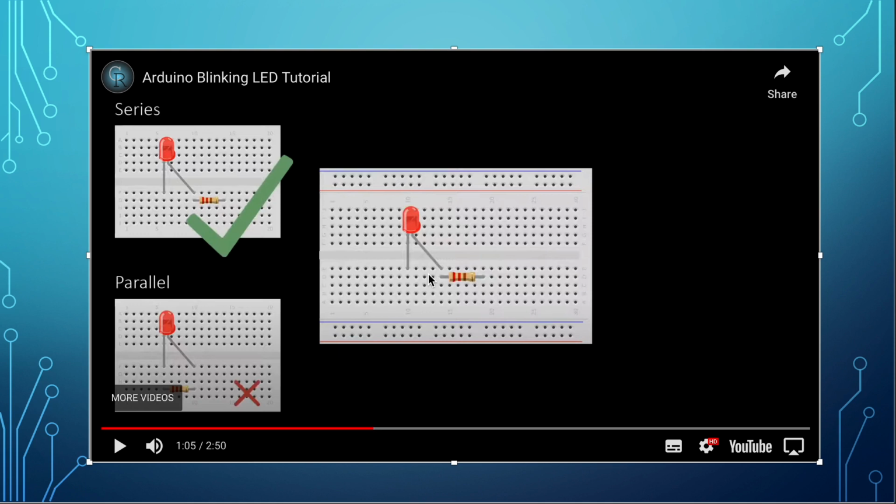So I think you have a good idea about these things. As you can see here, there are no parallel connections. We know that these vertical lines are connected to each other.